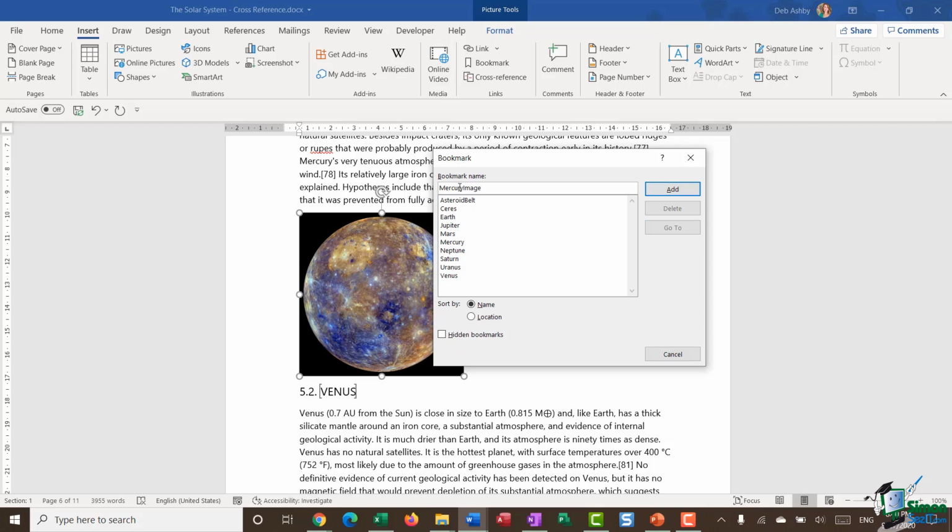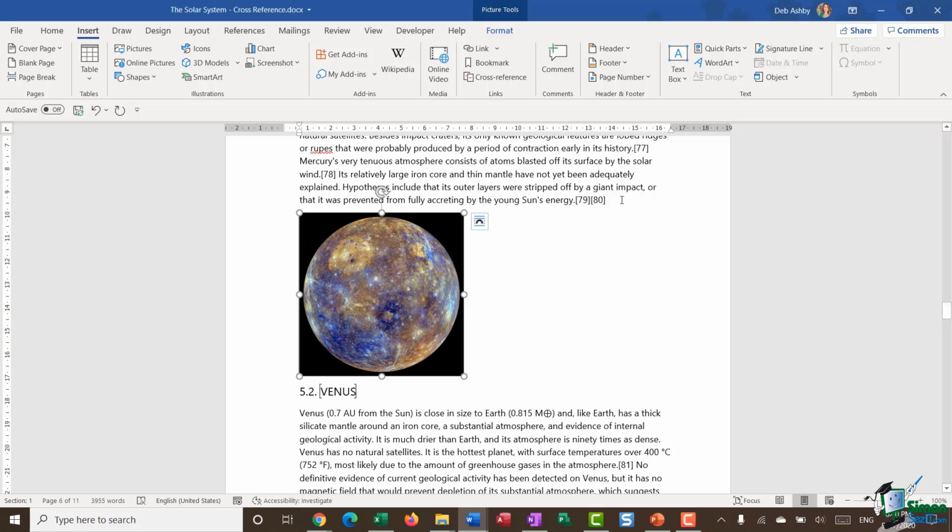Now remember, again, if I had a space in between these two words, so let me put one in, what you'll notice is that my Add button grays out, so I can no longer add that bookmark. But as soon as I backspace to make that one word, the Add button is active again. So just to reiterate that point, you can't have any spaces in your bookmark names.